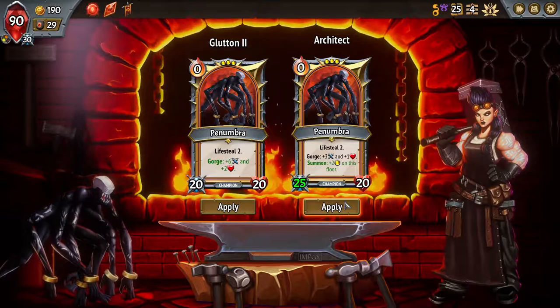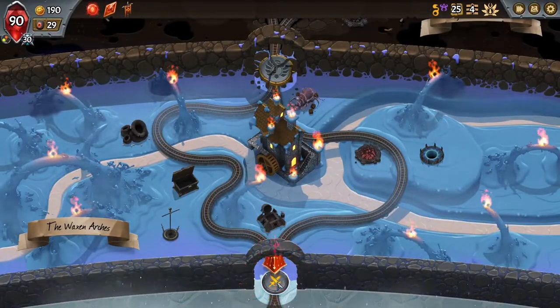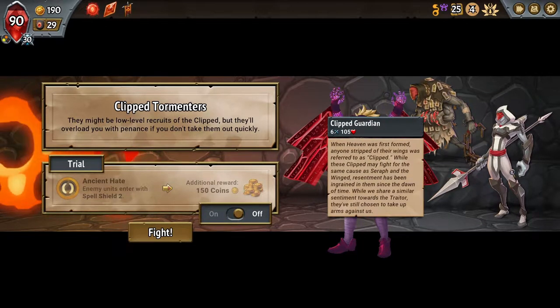Now I will also say the capacity is interesting, but I'm just gonna take the better gorge. I think it's better. Spell shield 2. A whole bunch.